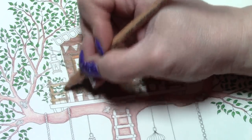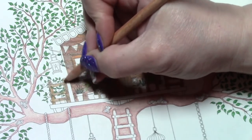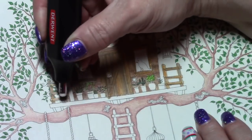Oh, I shouldn't have colored that. That was the top of the... This was the top of the flower pot.